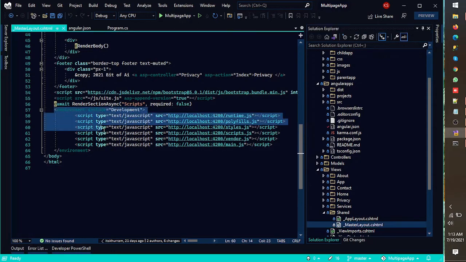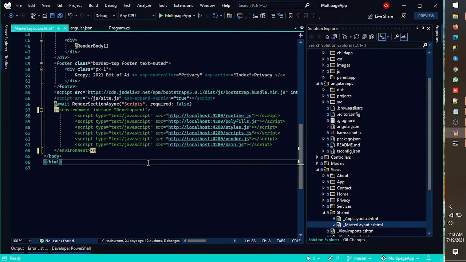I am commenting this area out because we don't need it anymore.